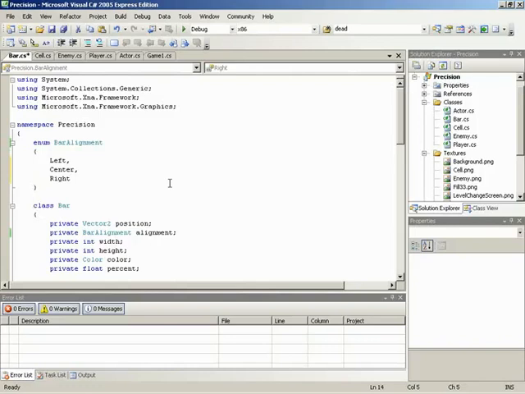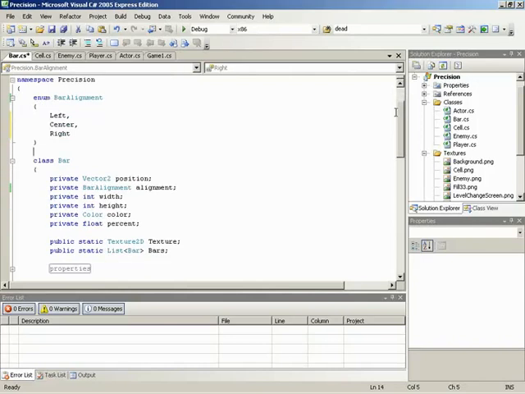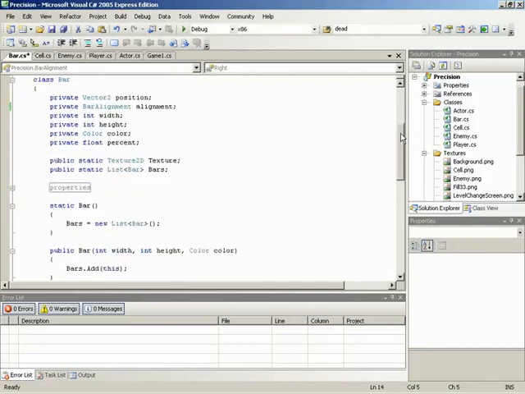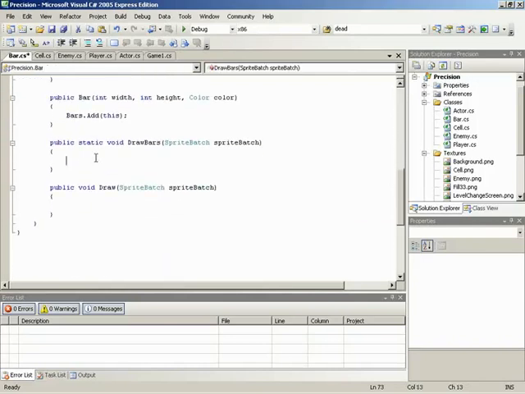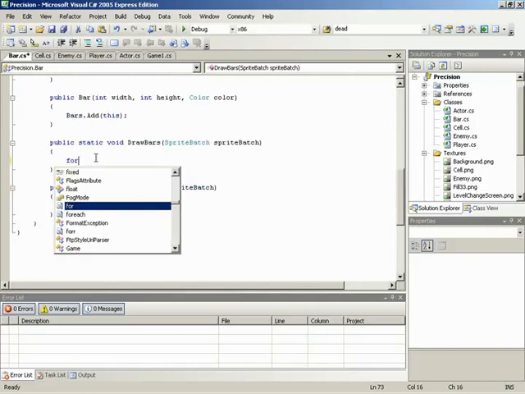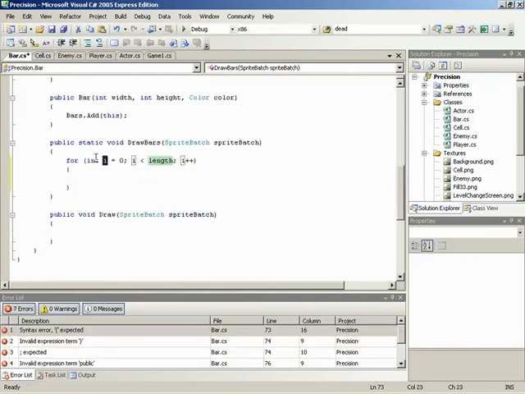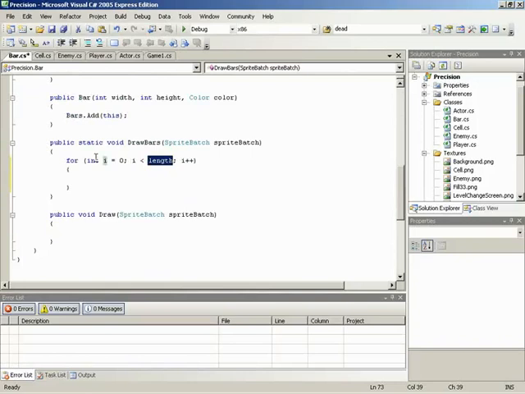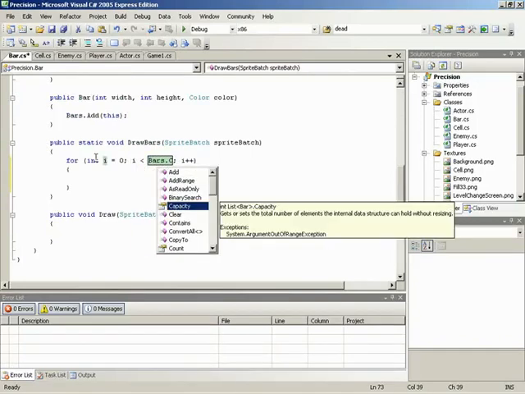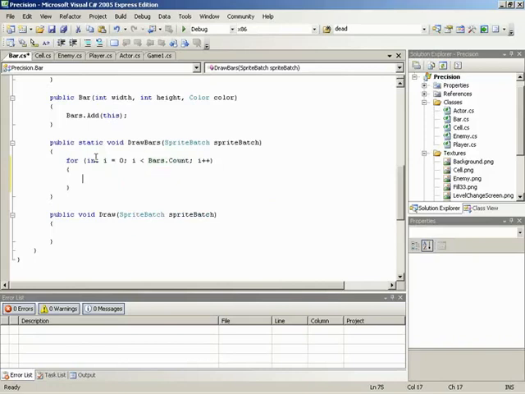So we were going to start out with our loop over in the draw bars method, where we're going to call draw on each of our bars. Okay, so let's scroll down to draw bars, and let's begin with that loop. This is going to be a simple for loop, so I'll grab the template for it. The length is going to be based on how many bars we have. So we want to look at bars.count for the number of things to loop through. Now, with each of those bars, now we're looking at the indices individually, we need to grab each bar out of that list and tell it to draw.